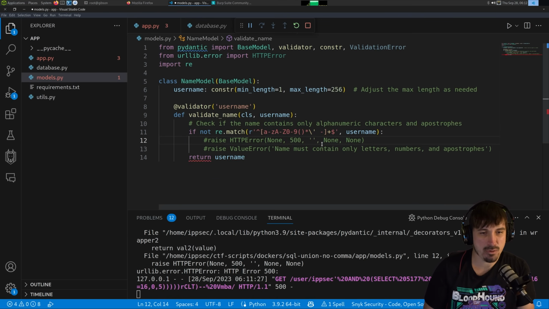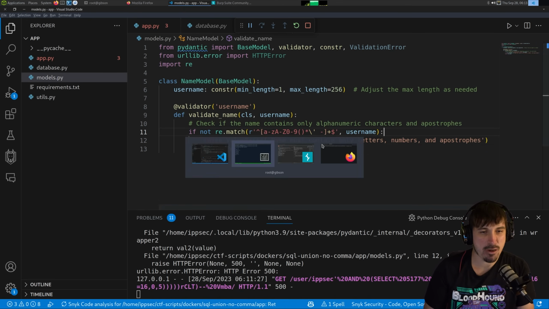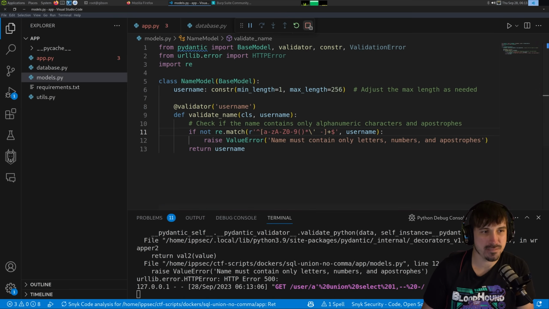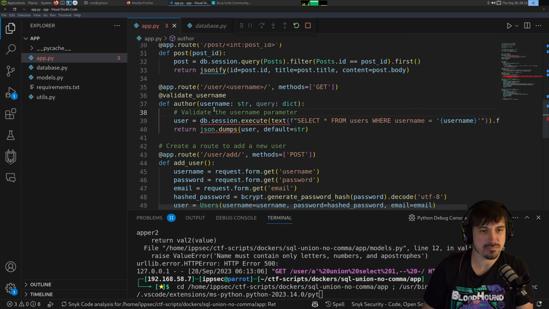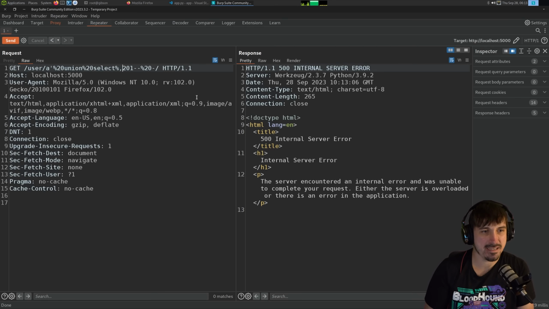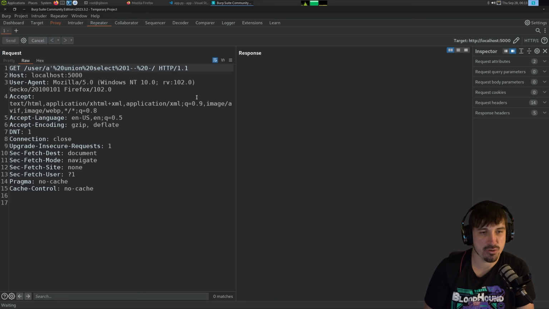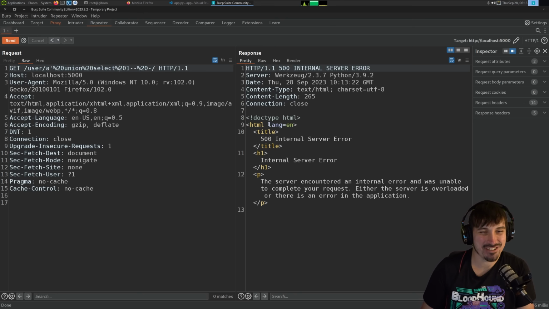Now that we know that, I'm going to take this generic error off and put just this value error. So now if we did something and sent an invalid character, let's do a comma. We have to restart the app, of course. And I'm going to send a comma. We do get a validation error now. This will just be for us so we know if something goes wrong. We didn't just crash the app. It's a nice error.